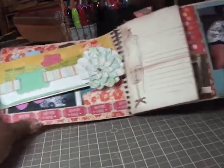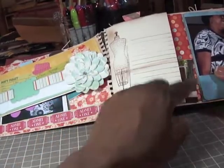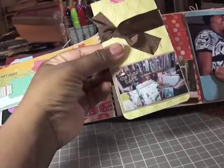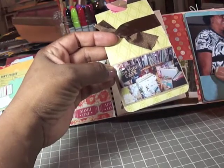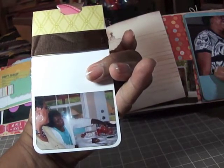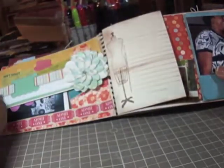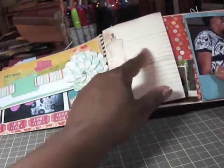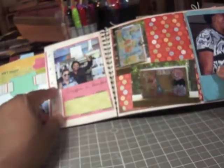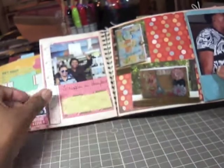Using that Paper Tray Ink paper, this is the Best Occasions, and here's another mini pocket that's just folded in half to create a pocket, so there's a tag here. There's a picture of some of the mini albums I've done, and here's me again — this was a scrapbook retreat that me and some of my crafty friends went to. I just stamped this dress form — it's a girl's papery dress form — made some journaling lines. On the back side is a picture of me and my daughter when we went scrapping in Beaufort, South Carolina.